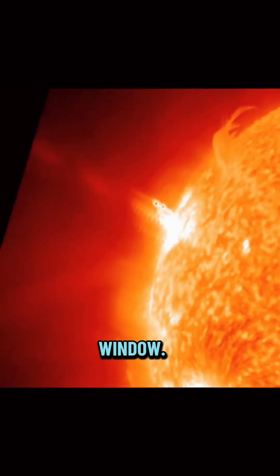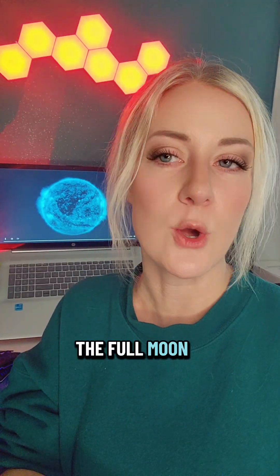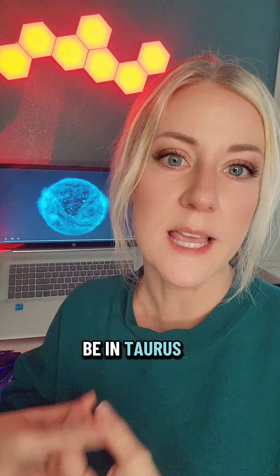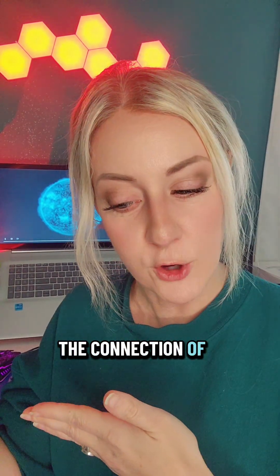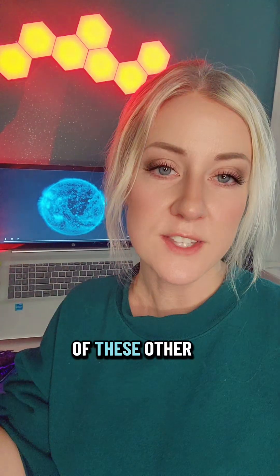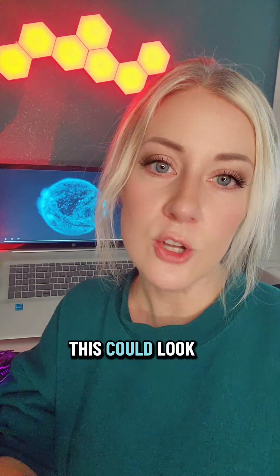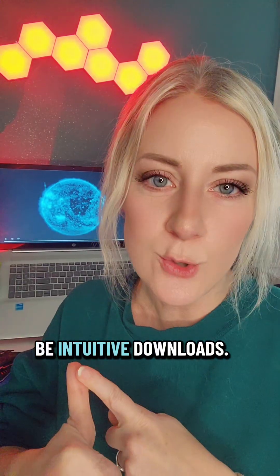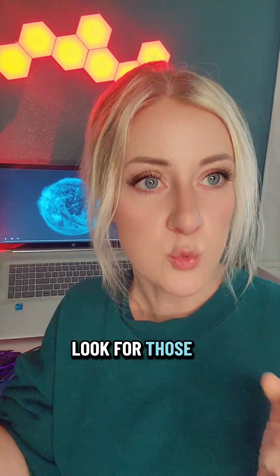Add the moon into all of this — on December 4th we have the last super full moon of 2025. In tropical astrology, the full moon is going to be in Gemini, lighting up your mind, nervous system, communication, news, and information. In Vedic astrology, the full moon is in Taurus, bringing up energy around safety, money, food, emotions, and connection to the earth. Full moons act like amplifiers, and this super full moon — correlated with all these layers of cosmic energy stacked together — can act as a trigger when solar activity is already high.